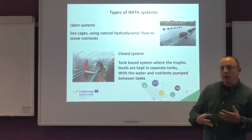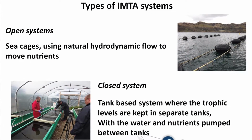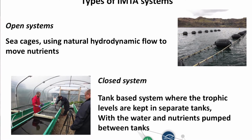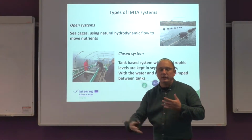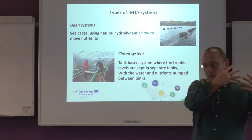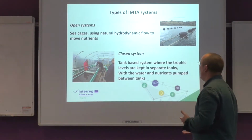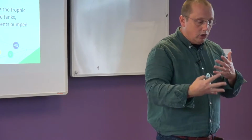So the diagram I showed you just now was really what we call an open system of IMTA. It's IMTA based in the open oceans, but there are two different types of IMTA basically. There are open systems, which we've discussed, where the fish are in sea cages, and it uses the natural hydrodynamics, the natural water movement, such as tides and currents, to move those nutrients from the finfish to the extractive organisms. And there are closed systems, which tend to be tank-based, but can also be pond-based, where you use artificial controls such as pumps or channels to move the water from your fish production to your extractive organisms.